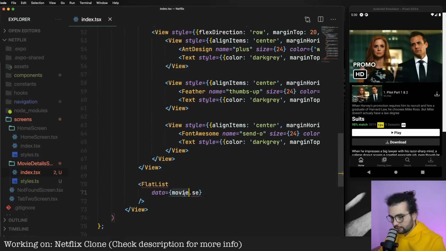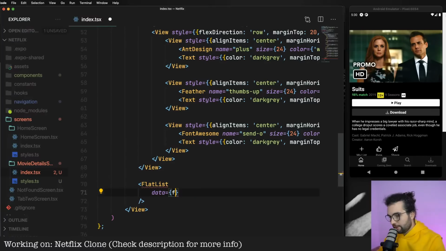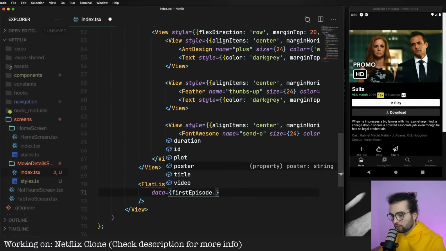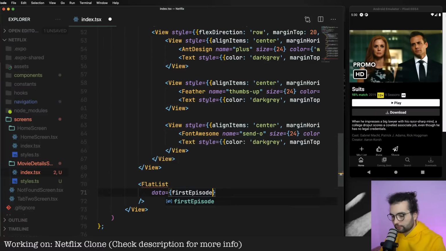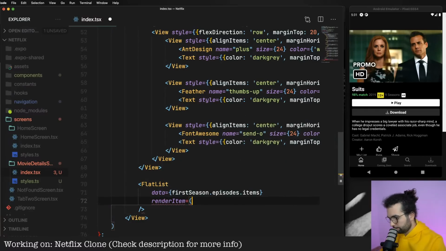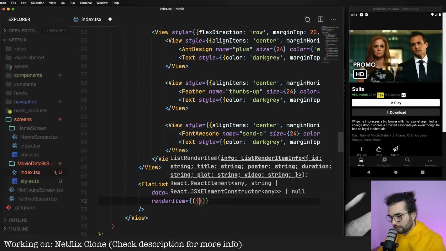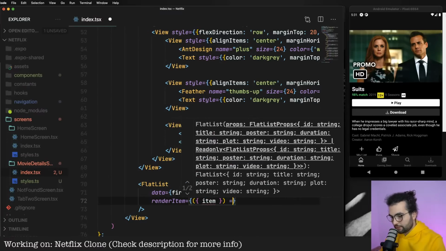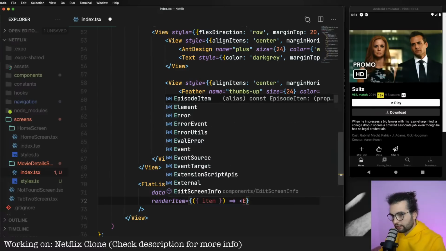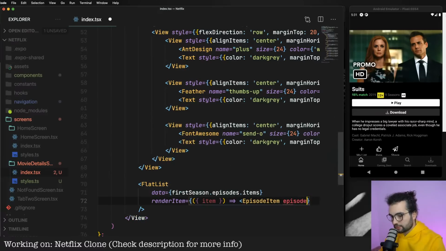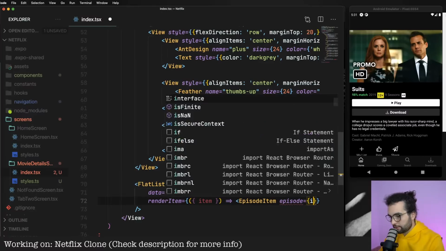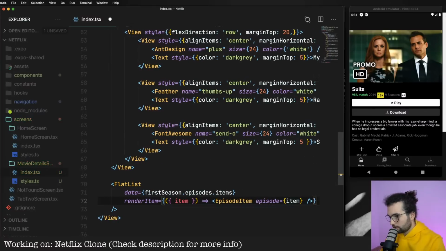So in the flat list, we will send the first season. We need to send all the episodes in the first season, episodes.items. This is our data, and the way we will render it is using the item, which is one episode. And we'll render an episode item where we will send the item as the episode item. Save.